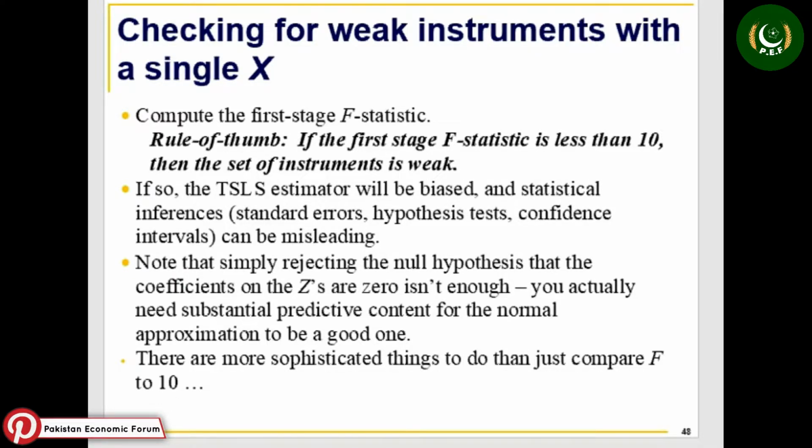That is, if you regress your endogenous regressor on all the instruments and exogenous regressors, and the coefficients of all instruments are 0, then your instrument is weak. If the F statistic obtained is greater than 10, then instruments are strong. I'll demonstrate in this video using cigarette demand data.